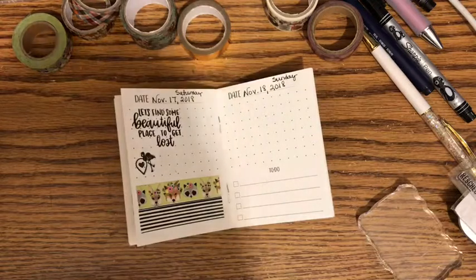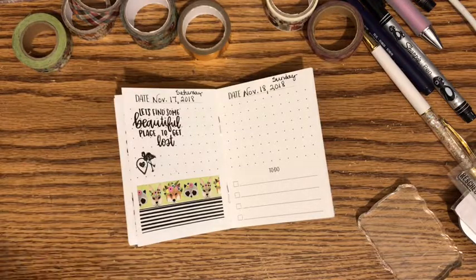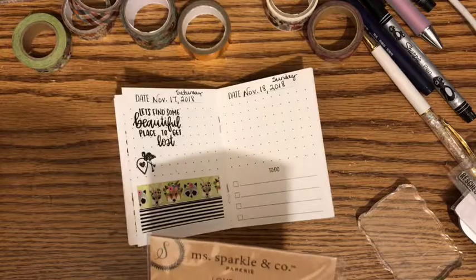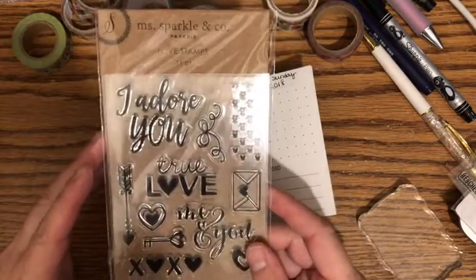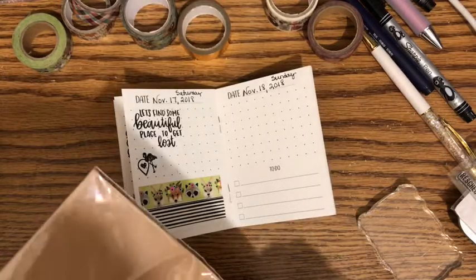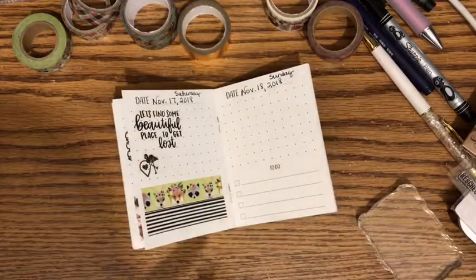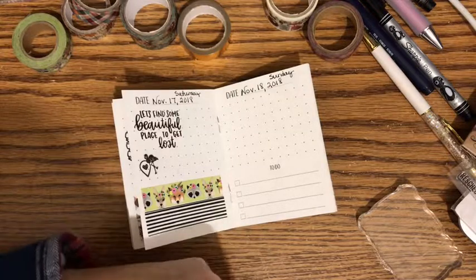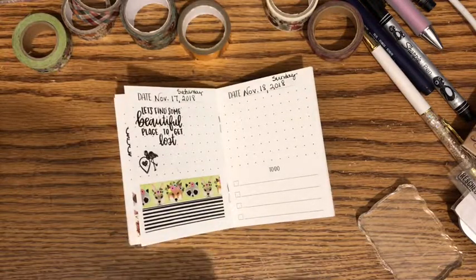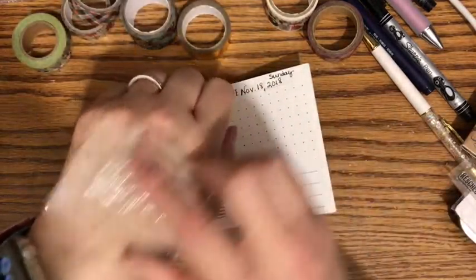On Sunday is, like I said, my niece's wedding, so I have these from Miss Sparkle and Company love stamps from Joann's, and we are gonna use several of these, I think. I think we're going to start with these hearts. Put them on the big stamp block. And we're just going to prime them.